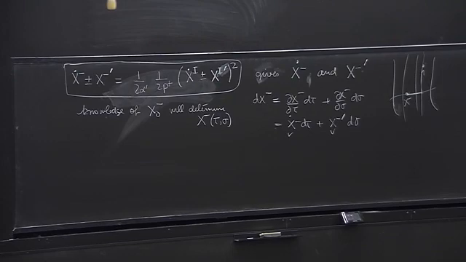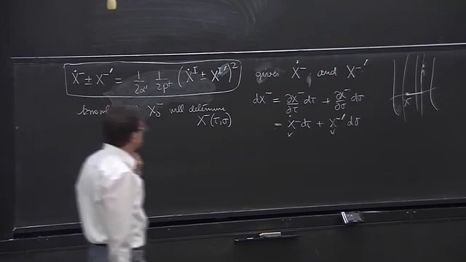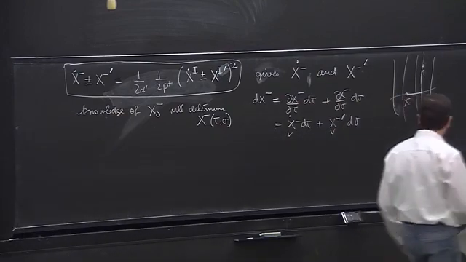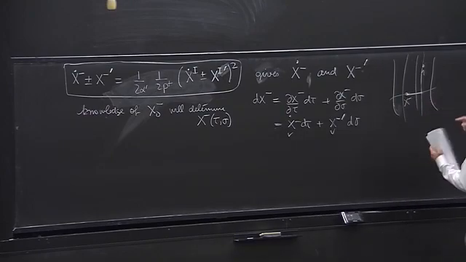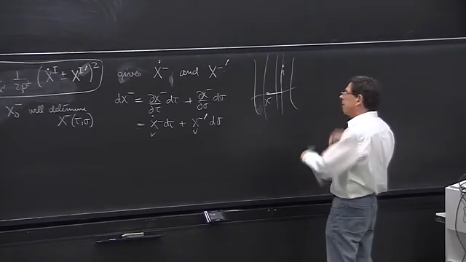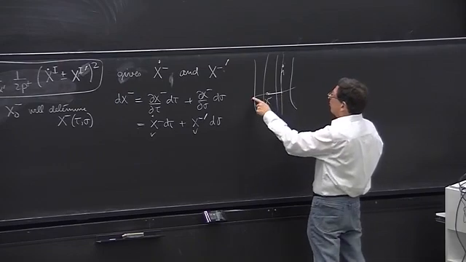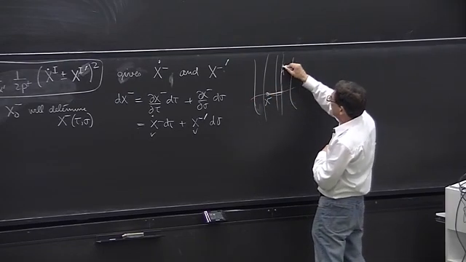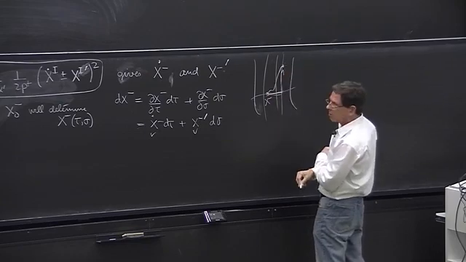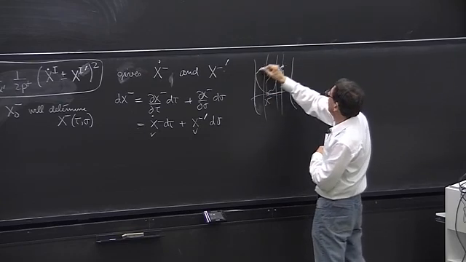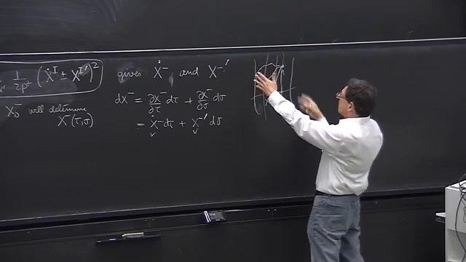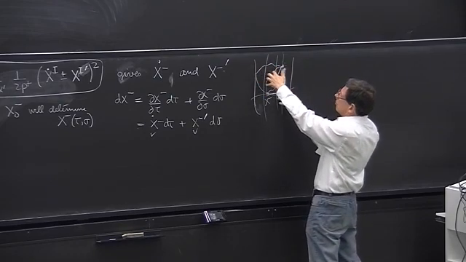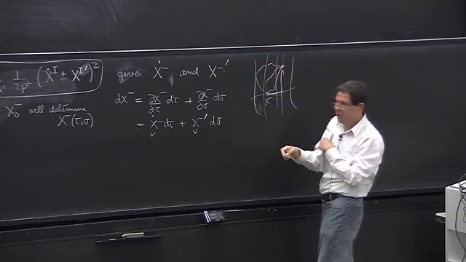And is there a complication for open strings or for closed strings? There's a possible complication for closed strings. And the complication is the following. In an open string worldsheet, suppose you want to go from here to here. You integrate here and here. But then you could also integrate this way, or that way. And you will get the same thing because each path can be deformed into the other.